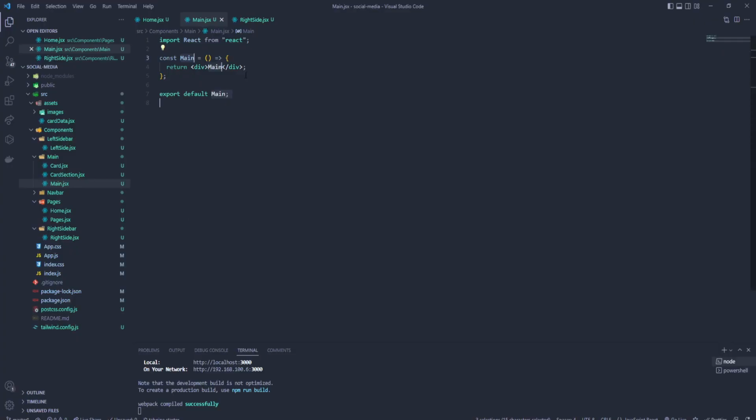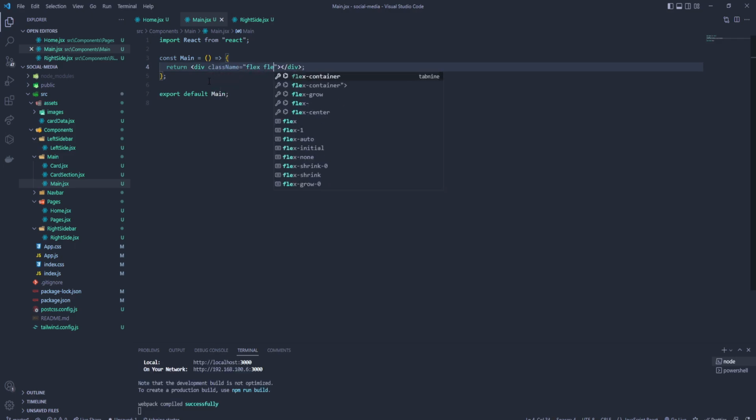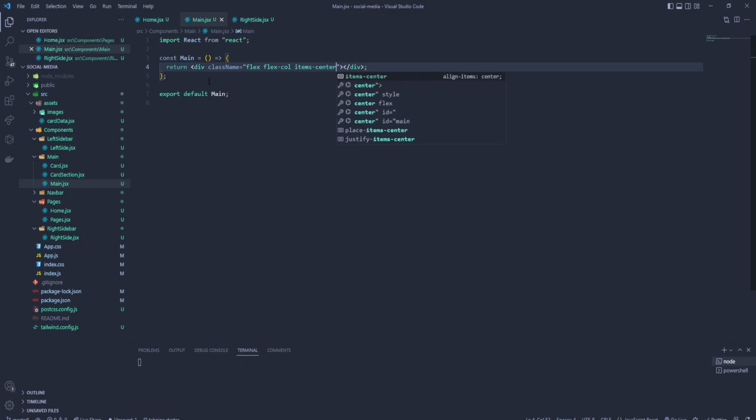Let's go back. Now let's style it, and later we're going to add functionalities. So over here, let's create a class name to it. It's going to be flex, column, items center.